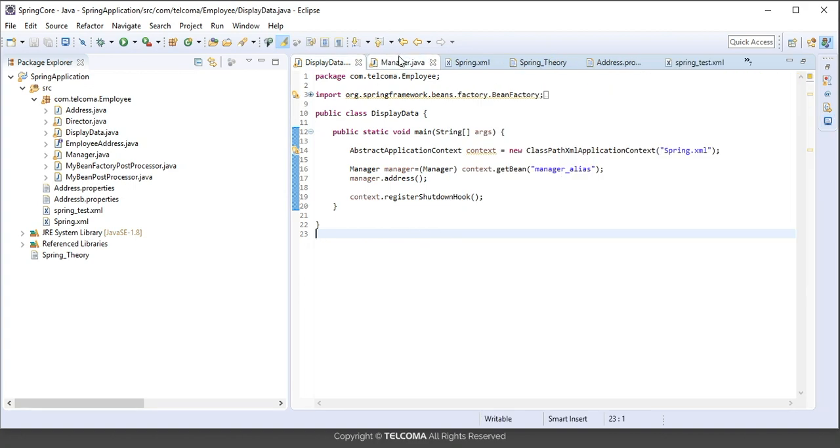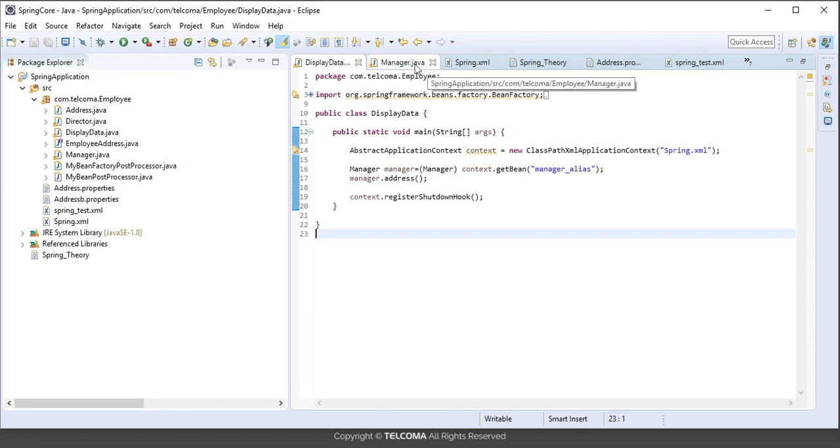So the autowire annotation can be used on the field, constructor and the setter method, and by default it checks for type, but if it finds multiple beans with the same type, it will automatically move to by name, unlike the autowire attribute. Clear? So this is about the autowire annotation. Just one thing is left over here.